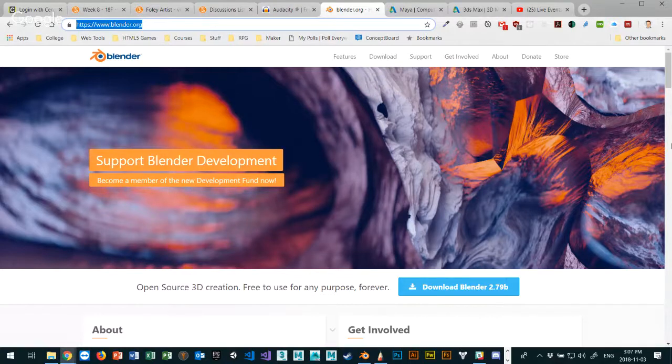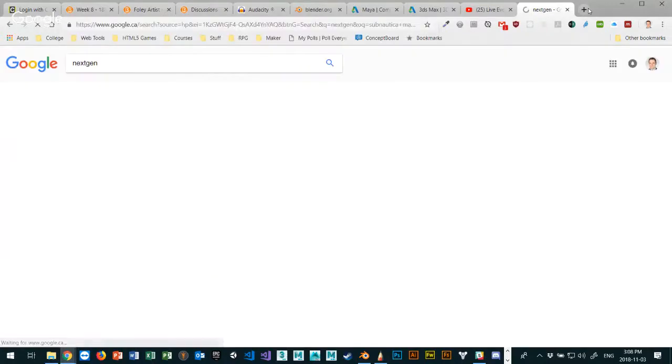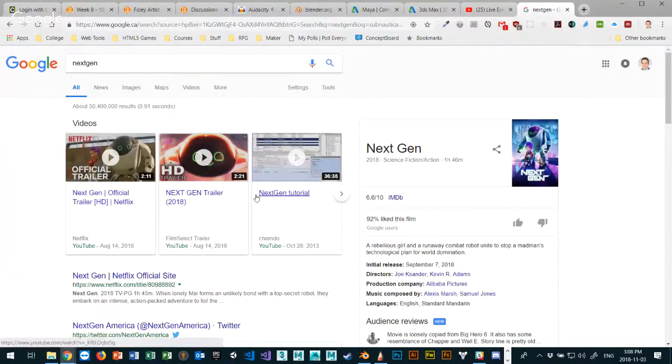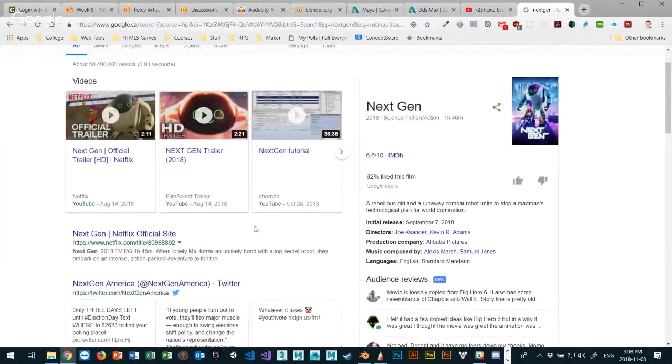Again, this is a completely free tool, and the stuff that Blender can do, it was actually used lately to make a movie on Netflix called Next Gen. I'm not sure if you've seen it on Netflix. I can't really play it here because I'm actually recording on YouTube. So recording something of a recording, it's kind of not allowed, right? But Next Gen, if you take a look at it, is a movie that's completely done from beginning to end with Blender. All right, and this is a 3D movie that's been produced and on Netflix. Okay, so really kind of interesting. It just came out recently.